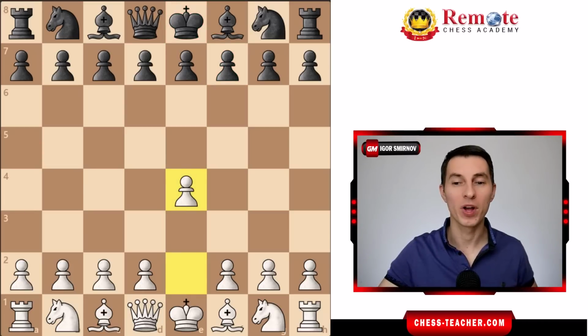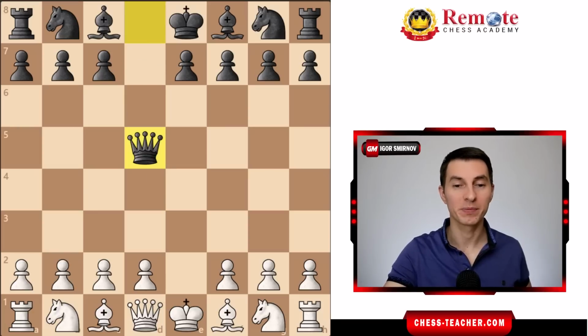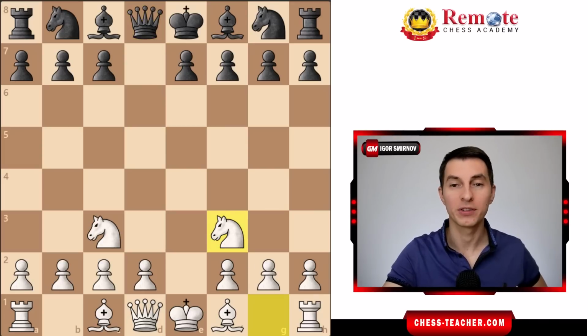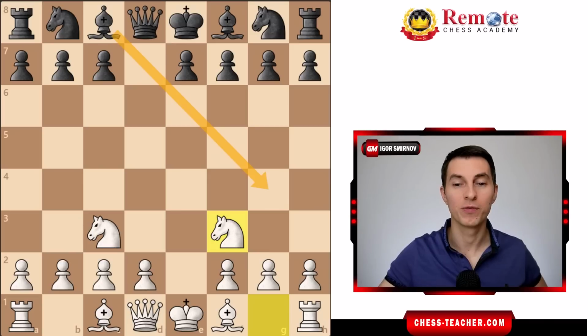Let's start it off with the Scandinavian Defense, which is extremely popular on amateur level. After pawn takes, black usually recaptures with their queen, following up with knight to c3, attacking this queen on d5, forcing the queen to go away, and then we go knight to f3, propelling black at some point to play bishop g4. And there's very common tactics here that you can utilize.